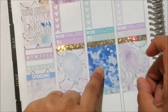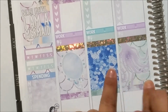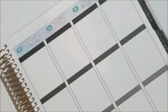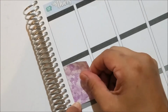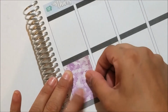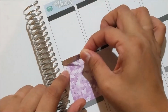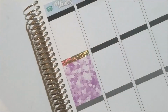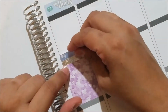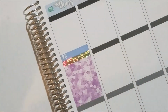I think their spreads always come out really pretty, and they tend to be very, very well done for the day, if that makes sense. In other words, it's very well planned out, and it looks really cute, and they're able to bring in a lot of really cute stickers because of the way that they're planning. So that's definitely what I would like to try, but it would be very difficult for me. I like pre-planning my whole week ahead of time, so I know kind of what I'm looking for the week.